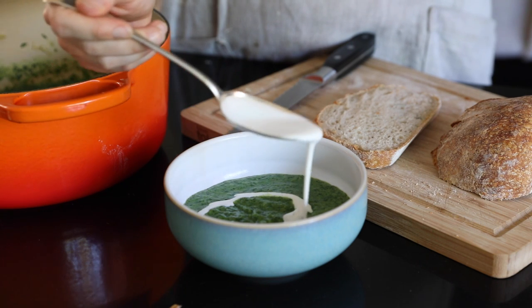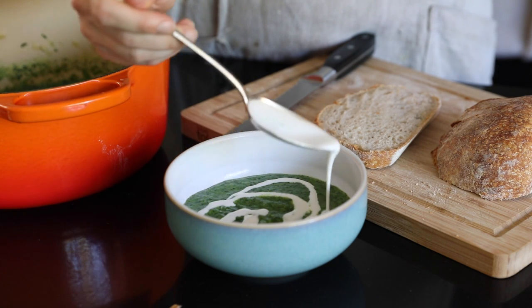Today I'm going to be sharing with you my ultimate favorite summer meals. So without further ado, we're going to get into the first one, which is a watercress soup. Before you say anything, it's actually delicious, so just wait.